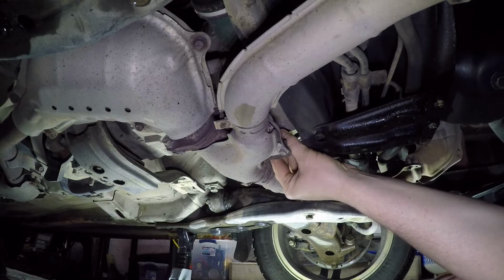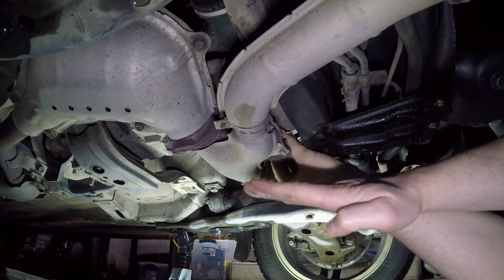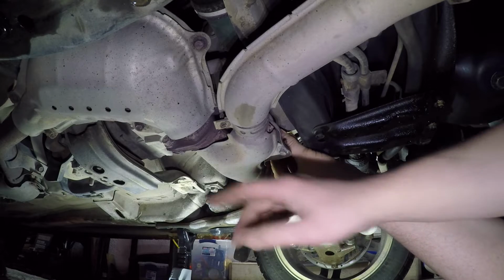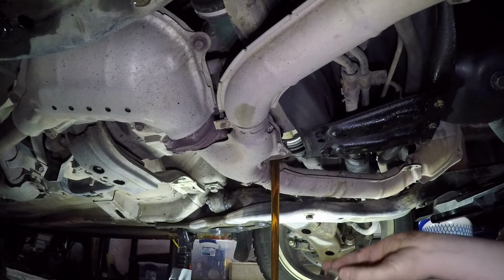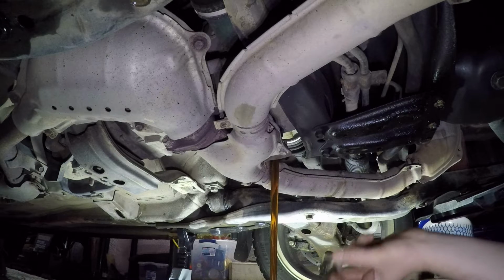Also, when doing this, you kind of want the rear lifted a little bit more to allow the fluid to come all the way to the front, and just let that stuff come out.